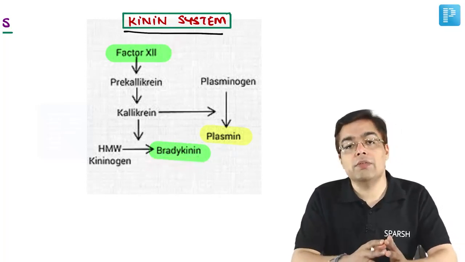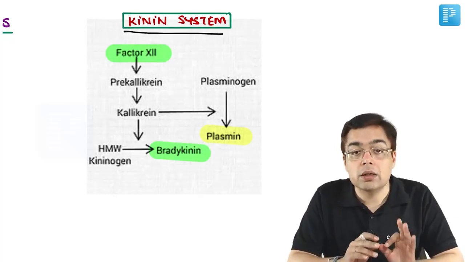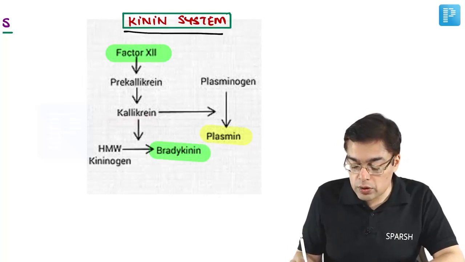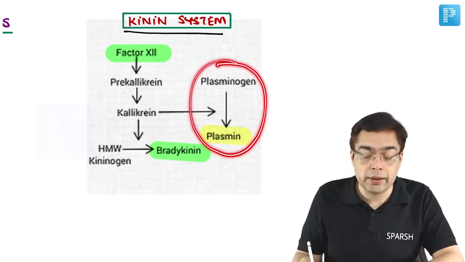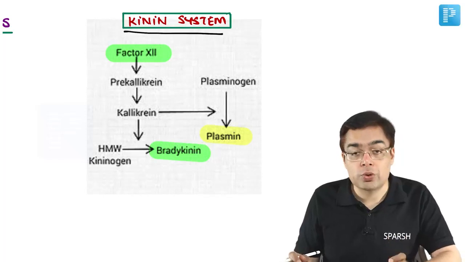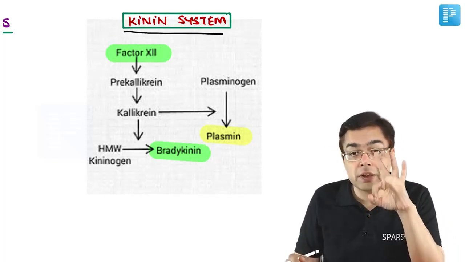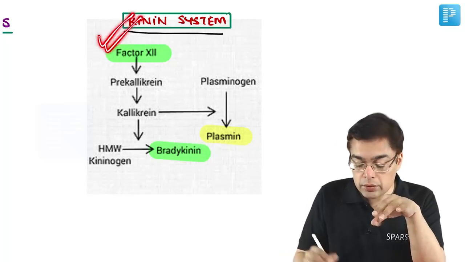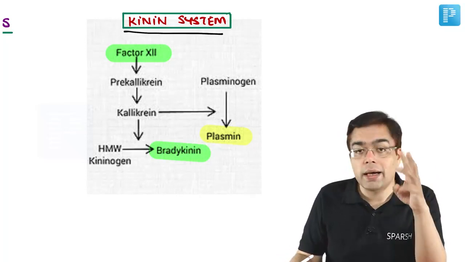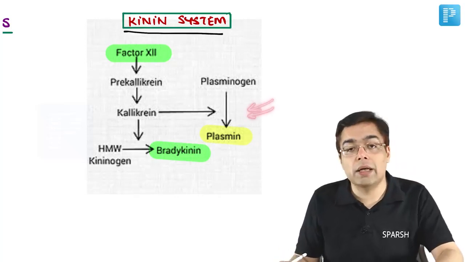Understand the fact that factor 12 is also going to play an important role in the coagulation cascade. A third role of factor 12 is that, by the kallikrein, it is also responsible for causing a conversion of plasminogen into plasmin, and this plasmin therefore is going to be important for the fibrinolytic pathway. So I want you to remember that factor 12, or Hageman's factor, is responsible for activation of three pathways. This is what we tend to remember: formation of bradykinin. The second, activation of the coagulation cascade, and the third, which we need to remember for the exam, activation of even the fibrinolytic pathway.